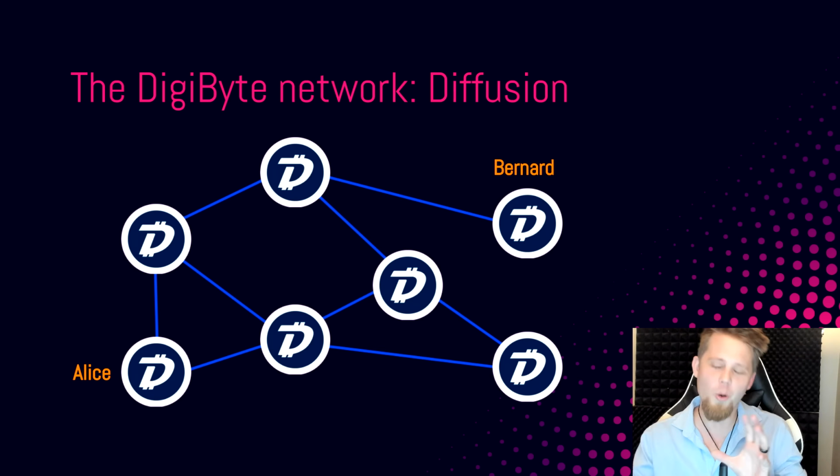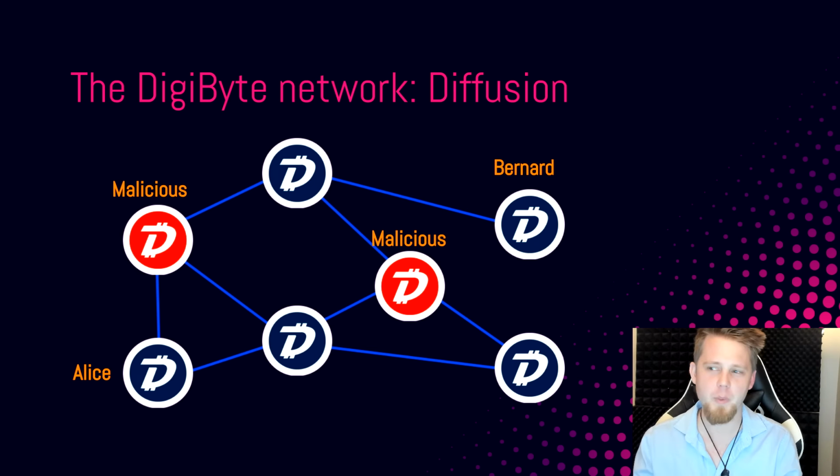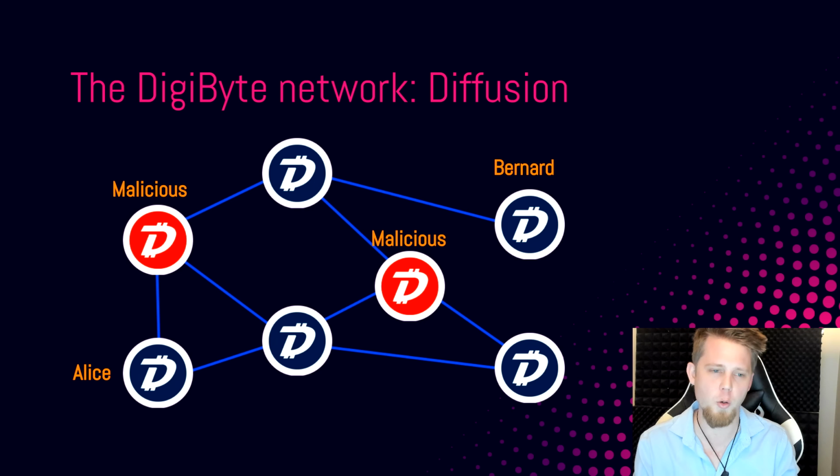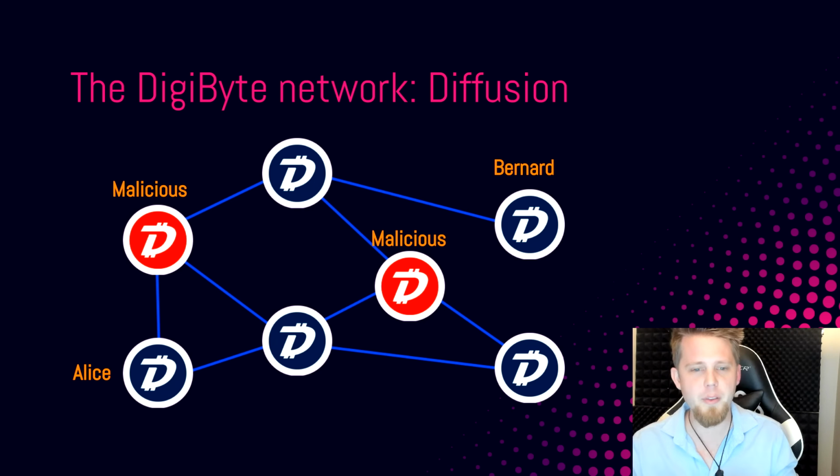So now, all of this works brilliantly, except sometimes people are nosy. Sometimes people don't have your best interests at heart. Now, a nosy attacker could have a bunch of eavesdropping nodes out there at a relatively low cost to them. And imagine that this malicious person runs the nodes that you can see that are highlighted. This is all hypothetical, of course, but with enough nodes, they could roughly work out the time difference between one of the nodes receiving the transaction in the mempool and the other receiving it, and then use some complex mathematics to find the origin, oftentimes with enough certainty that you could argue that it's problematic.